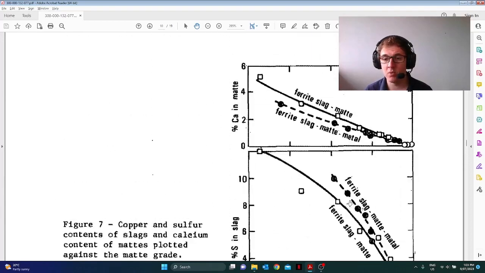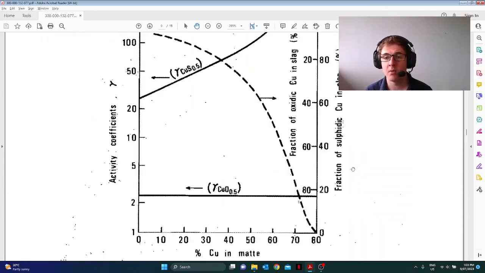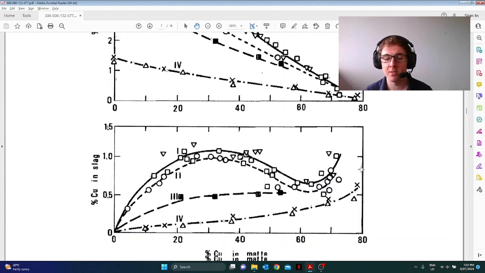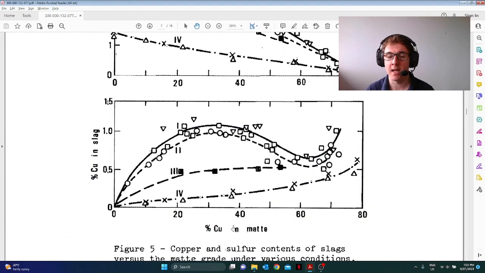There's another really good figure up here, which I think is very neat. And it comes down to the copper dissolution in your slag and your mat. So this is an older figure. More recent research has revised this one, but this figure does explain some interesting concepts, and that is the form of sulfur and how sulfur sits in your mat smelting processes. So I don't see this as much in other commodities which are sulfur-free, but those containing sulfur can dissolve in the slag as a sulfide species.